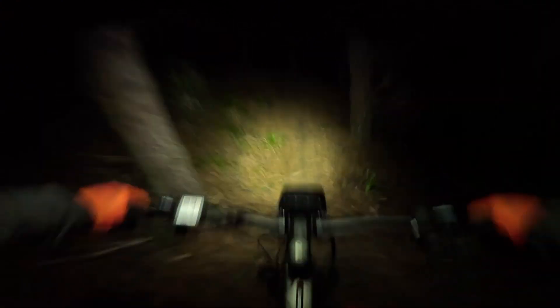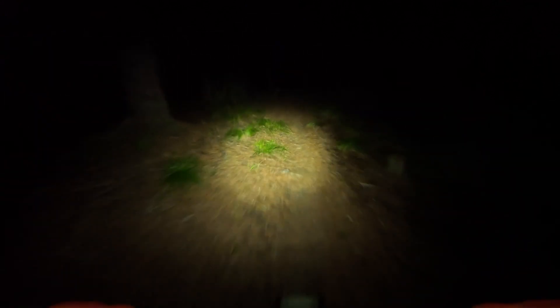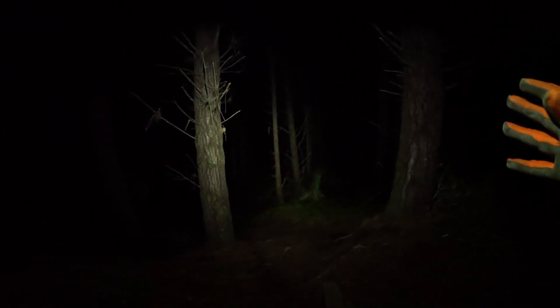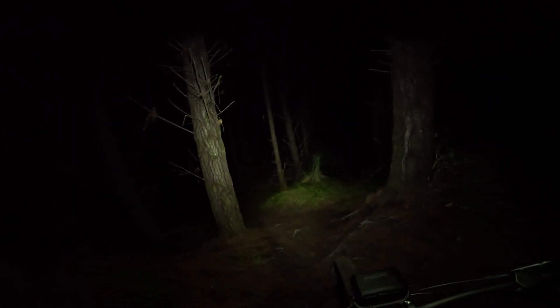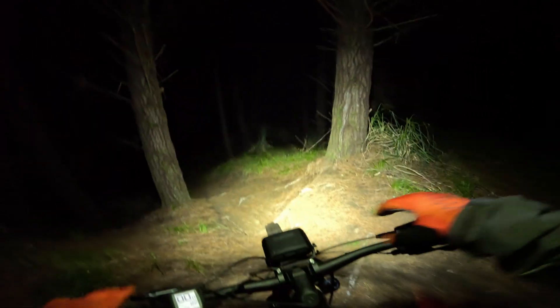Lights are a funny thing. I've tested quite a few lights now, and I've ridden some with as low as 1,200 lumens and ridden around the forest very successfully with it. But generally speaking, more light is better. So that's 4,500 lumens, let's just flick — so that's 5,000, so that's 9,500 lumens.